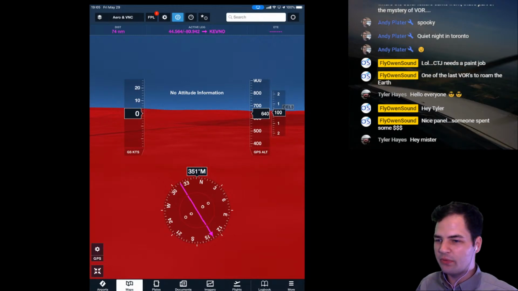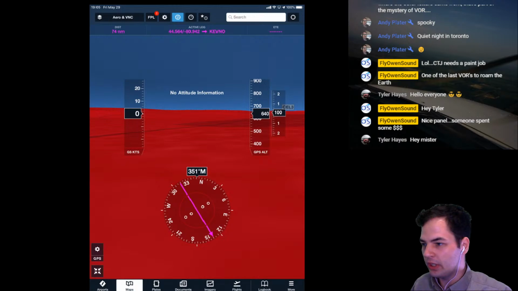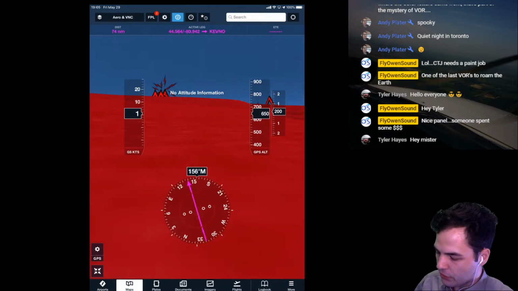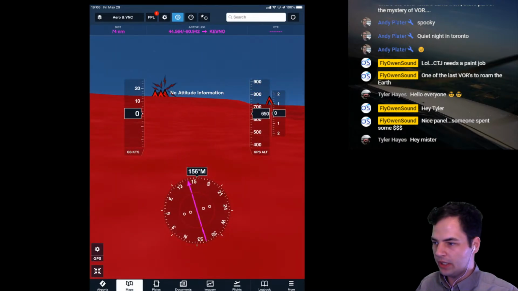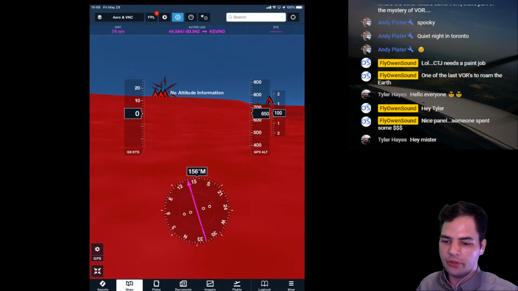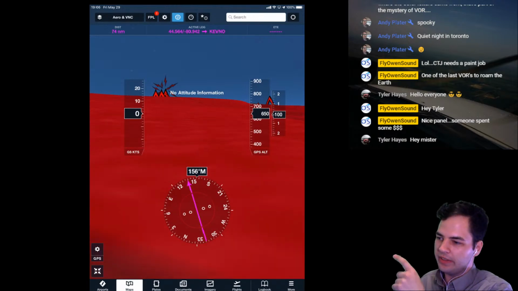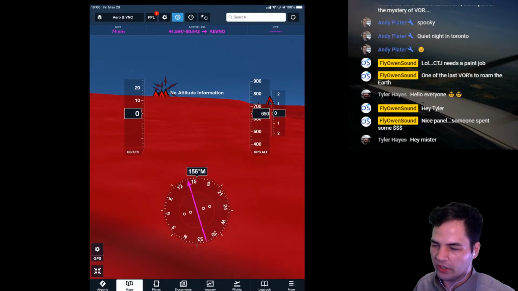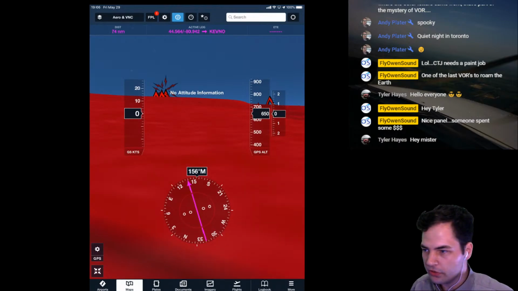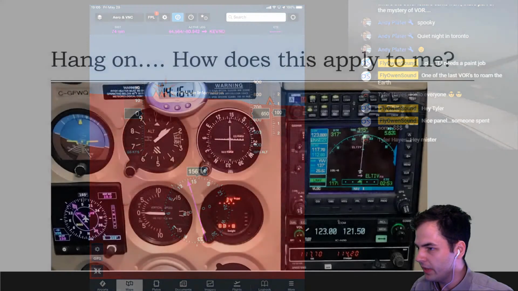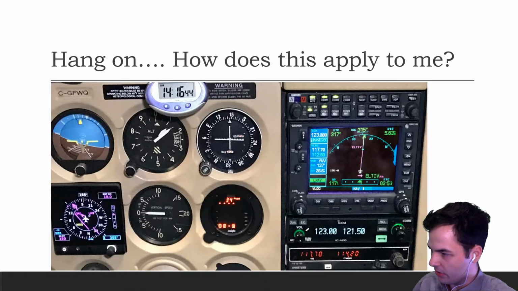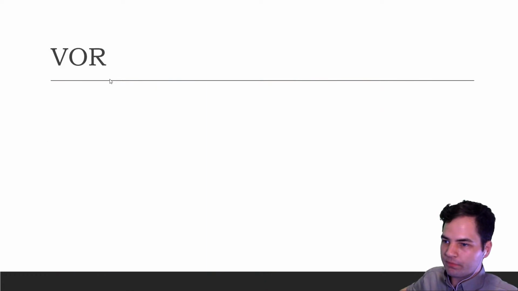Looks kind of like the VOR indicator. It's a slightly different indicator, but it's very, very similar to what we're going to be talking about tonight. And if you know how to read the VOR indicator and you know all the theory on how to read VOR, then it's going to be much easier to transition into this, and the principles of this will make sense, because it's the same principles. It's just implemented a little bit different. So that's the plan here tonight. We're gonna get into the VOR stuff.